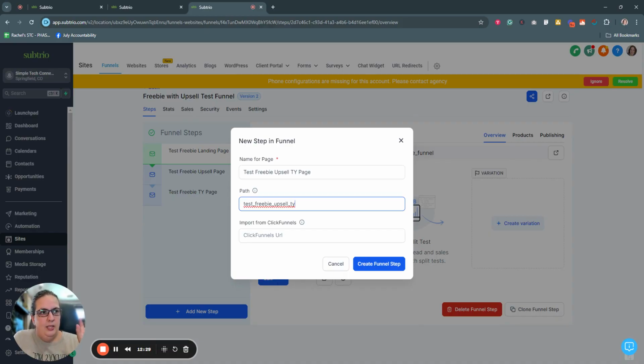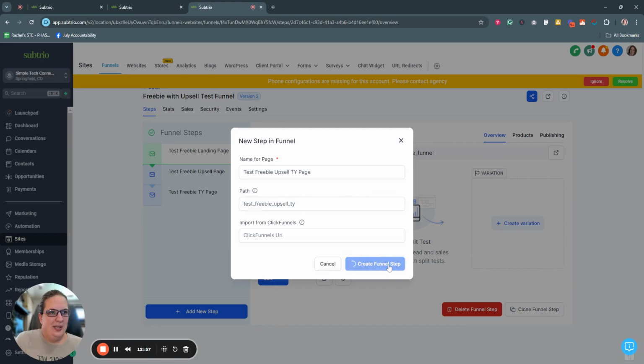You want to be able to tell easily from your funnel URL what they're talking about. If you just had something like funnel underscore 52793, unless you keep track of it with just numbers, it would be really hard. So make sure you assign your path names correctly, something that you can remember.